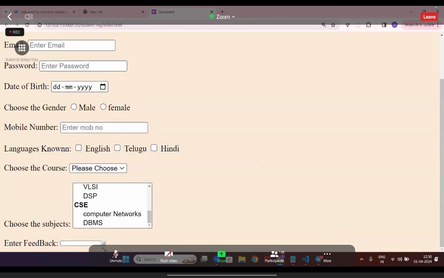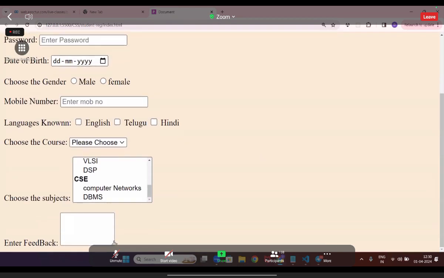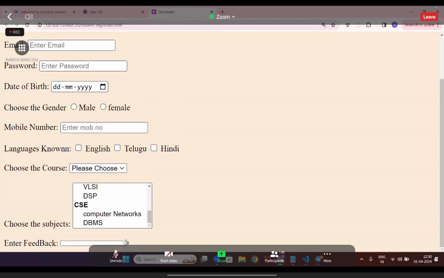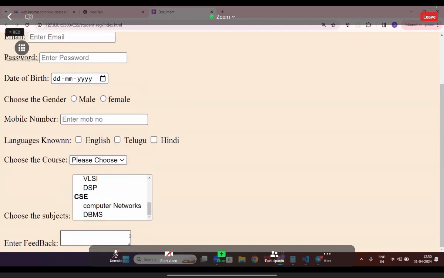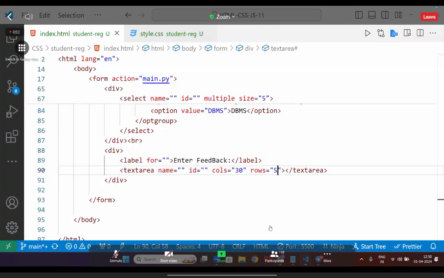But when we learn CSS, I will show you how to stop this. Because we don't give the user this option. If you give this option, the whole layout will be disturbed. Okay, we will stop it once the user started it, but you can make it up. Till now, any doubts, ma? This is for text area, sir, which is commonly used for addresses or feedbacks or the like.